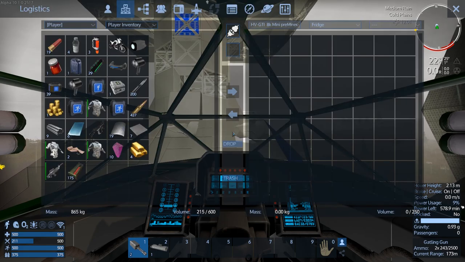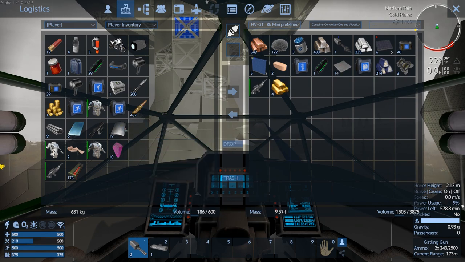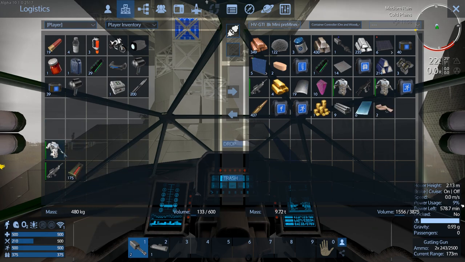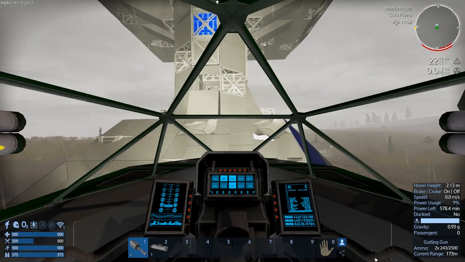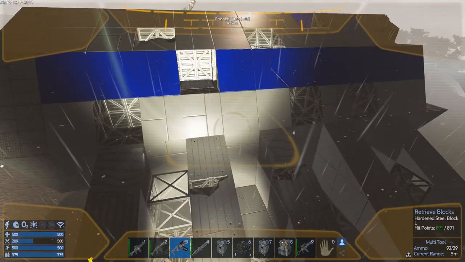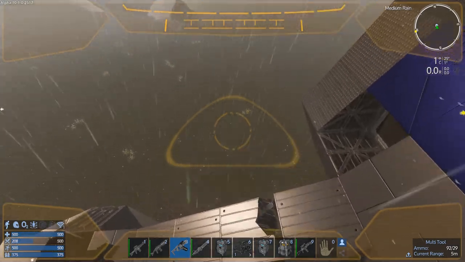And let's take a look, see what we got here. Let's dump all this in there too. Ammo on me. There we go. Very nice. That was a good haul. Wow. Okay, so we're not quite done yet. What I want to do is we're going to spawn the drone. And we're going to come over here.